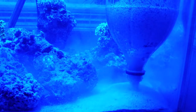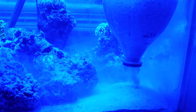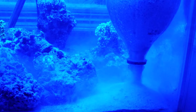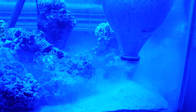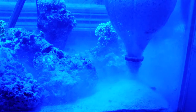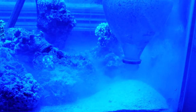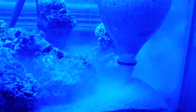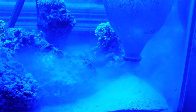As per usual, it's always fun to do with one hand. Squeeze. You can see the sand slowly flowing out. Getting a little bit of sediment in the water, but quite surprised at how well the sand is actually flowing out of the bottle. I mean, it wasn't completely dry.